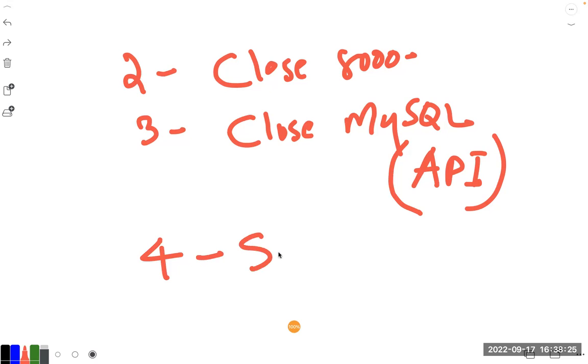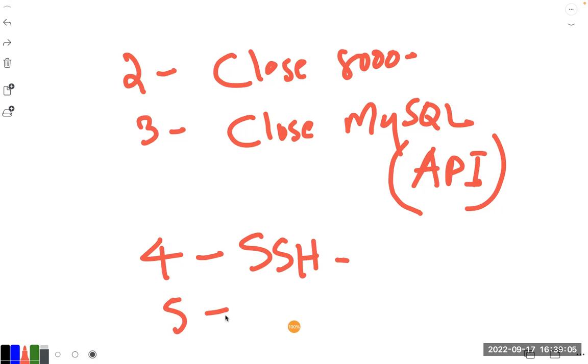And SSH. You may say you need SSH for updating, maintaining, allowing access to some programmers, or troubleshooting and all of these things. But keeping SSH open is anyway very dangerous. So close it all the time or change the default port. I will tell you how to change the default port, and don't allow others to access your SSH port directly. Close it all the time. When you need it, open it.